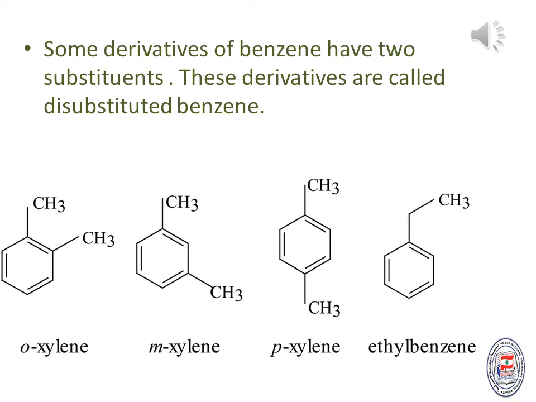In the IUPAC naming system, the possible positions of 2 substituents in a disubstituted benzene are designated as 1,2, 1,3, or 1,4. Also, common names for disubstituted benzenes use the terms ortho, meta, and para, abbreviated as o, m, and p, in place of numbers. If you look at the figure below, 1,2-dimethylbenzene is o-xylene. The second one, 1,3-dimethylbenzene, is m-xylene. The third one, 1,4-dimethylbenzene, is p-xylene.